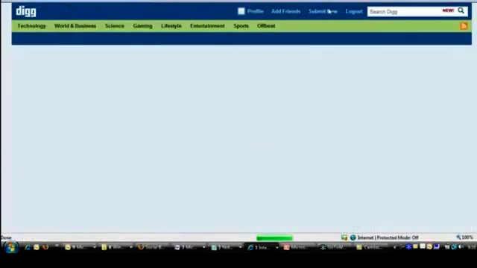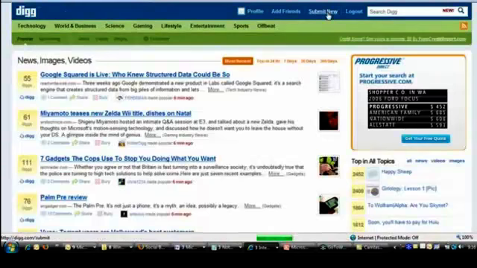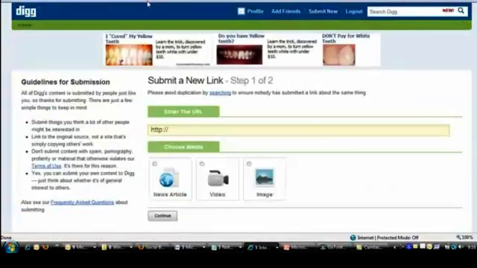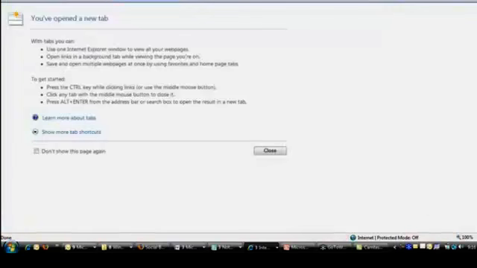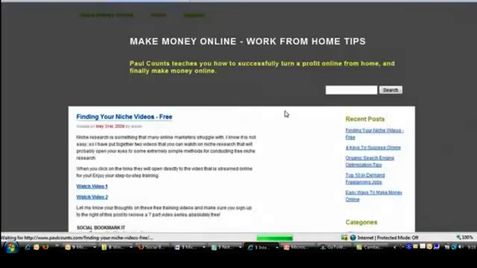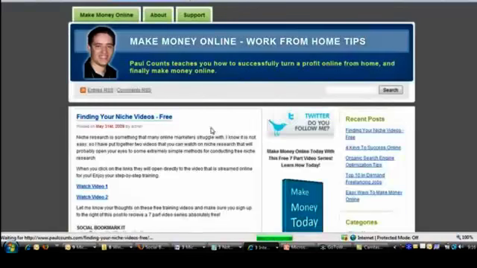And then you would just choose Submit New. And so we could come over here and find an article that we are going to submit. Let's just go over to my blog here and grab an article that looks good. Okay, so this article looks good to me. I'm going to go ahead and bookmark this. I might have already submitted it to them, so they will let me know.